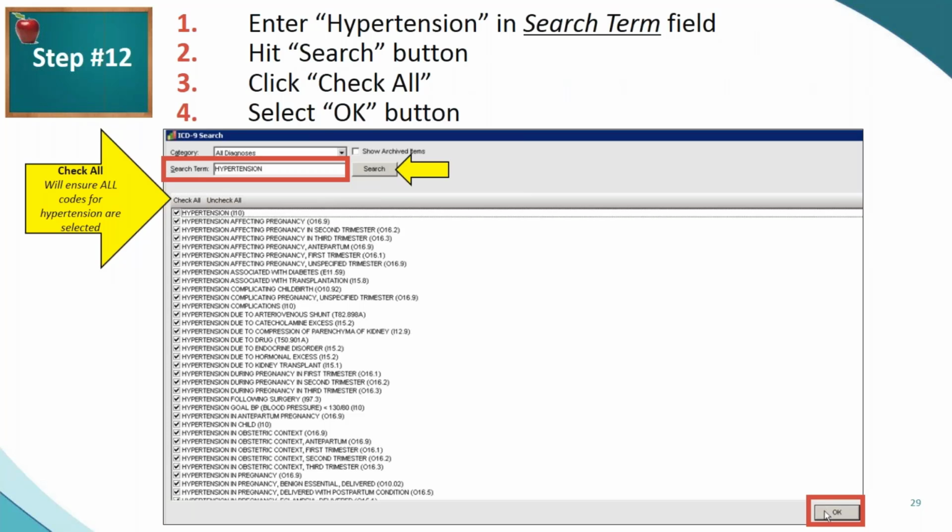We key in hypertension, we click search, it shows us all of the conditions with the word hypertension in them. We can simply click check all here, though it is important that if we do click check all, we scroll down until we find that R03.0, which is elevated blood pressure reading without a diagnosis of hypertension. We want those people to be selected, so we would uncheck that. Now, here I am, I'm saying, well, we want to find all of our patients without hypertension, yet here we are selecting hypertension as the diagnosis we're looking for.